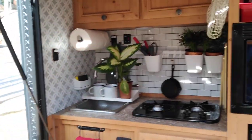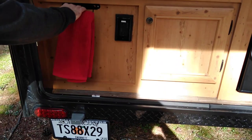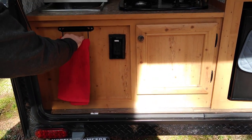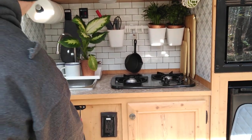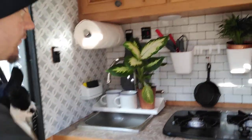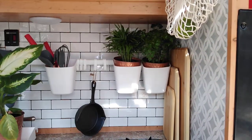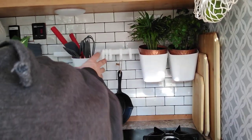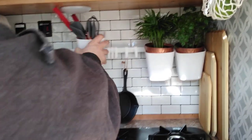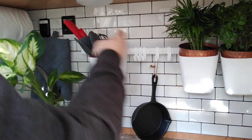We'll move over here — this is actually some stuff we just did today. We got this cool towel rack right here, I just screwed it right in there so it's in there pretty good. So when you're in here doing dishes or whatnot you can wipe your hands. I put this rail up back here which is just a rail you get from Ikea — I screwed it into the back wall and they have all kinds of things that slide on there, and we got all kinds of utensils in here.